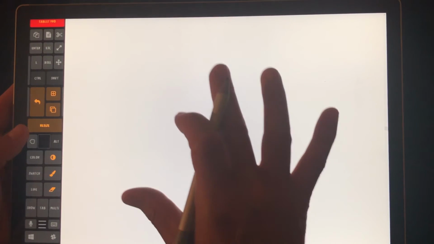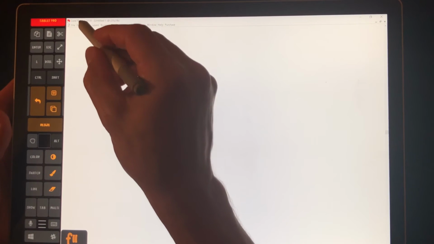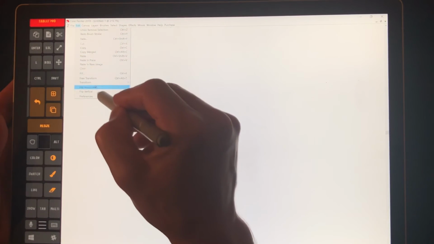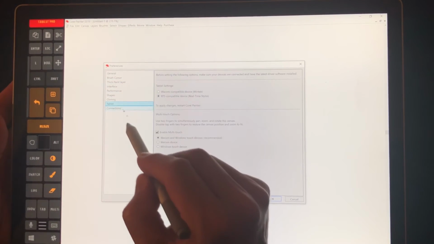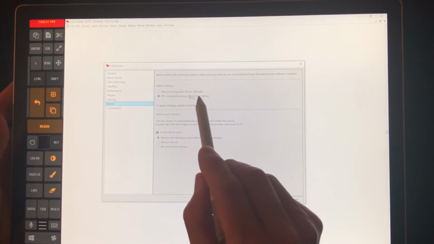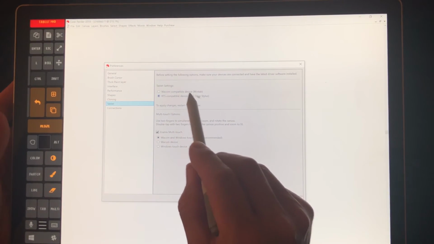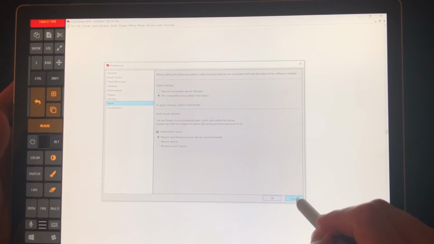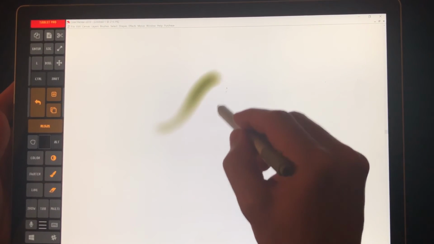I do have one more quick tip for you that I think is really important. I'm using a Surface Book 2 here. If you guys are using a Surface device, you're going to want to go into Preferences and go to Tablet, and then set this up to Real-Time Stylus, instead of Wacom, and then you're going to need to restart your machine. This is going to be really important for pen pressure.